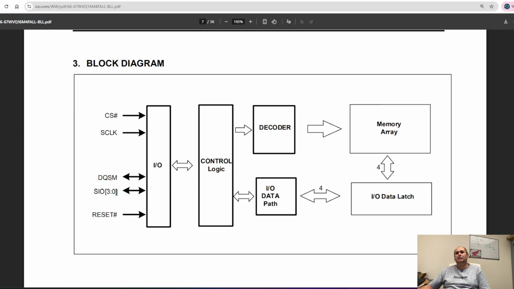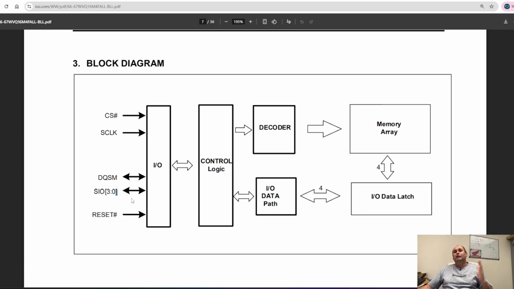So what is the DQSM? The DQSM is actually quite important because when you prepare an access, the DQSM will tell you if you have a collision or you don't have a collision. So the DQSM will become an output, and it will tell you. Now, after you set up the access, it will become a strobe signal. It will let you know which is which, because you have a double data rate DDR. You need to know what's on the rising edge, what's on the falling edge.